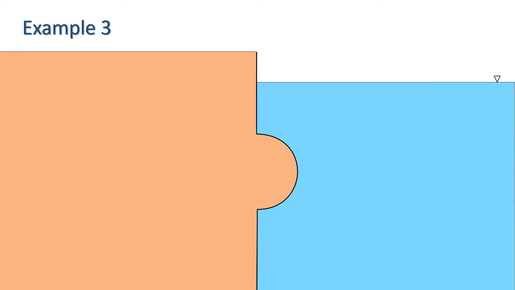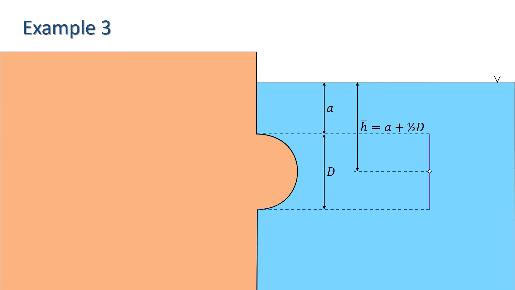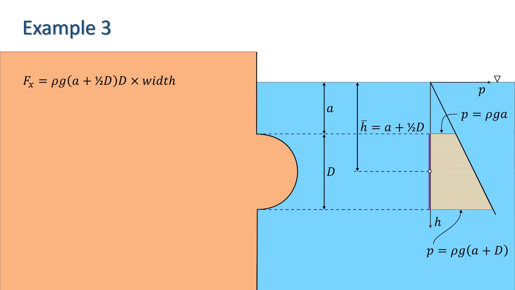Let's go back to our original example and suppose we want to calculate the thrust on the curved part of the wall highlighted here in yellow. We are assuming the shape has a uniform curvature in the z direction. For the horizontal component of force, we project the curve onto the imaginary vertical surface shown here in purple. Provided we know the values of a and d as shown here, it is straightforward to find the centre of gravity of the projected surface — it will simply be a plus one-half d below the fluid surface. The area of the projected surface will be its height d times the width. So the magnitude of the horizontal component Fx is rho g times (a plus one-half d) times d times the width. We could also calculate this using the pressure prism method, in which the magnitude of Fx is the volume of the pressure prism shown here.